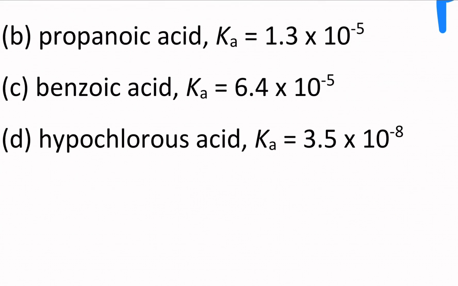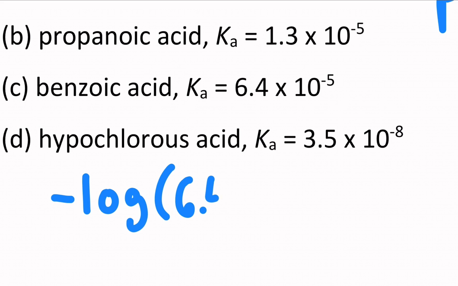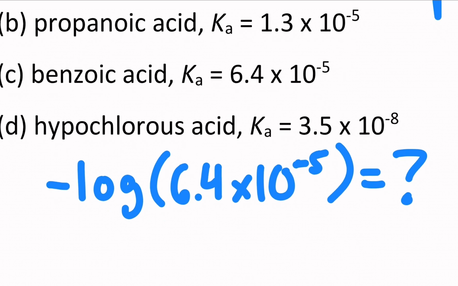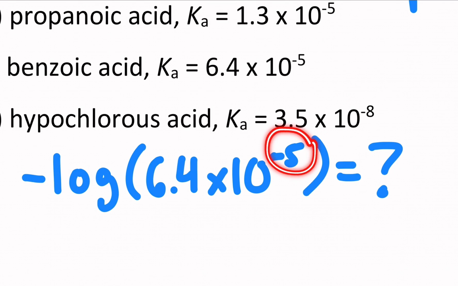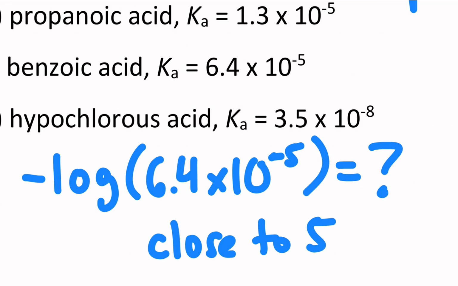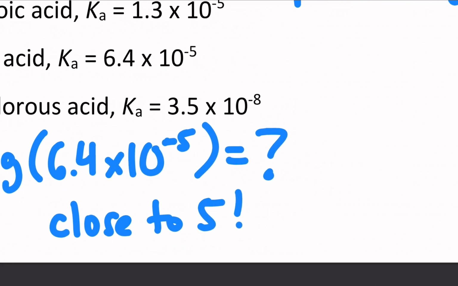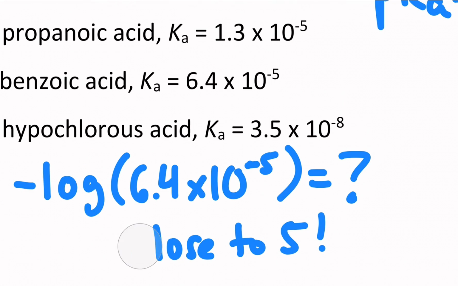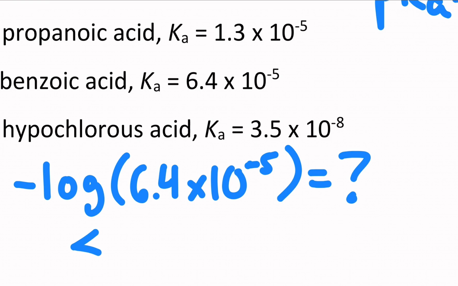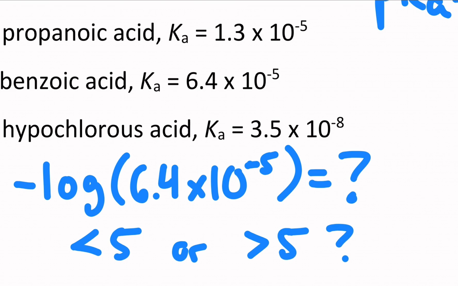Speaking of doing calculations with logarithms and without a calculator, let's just talk about that for one quick second at the end here. Let's say you have to take the negative log of 6.4 times 10 to the negative 5 and just make a rough approximation of that without a calculator. You should know that the absolute value of the exponent in the power of 10 is what it's close to. So obviously it's close to 5. You can still feel comfortable by knowing that. But is the negative logarithm of 6.4 times 10 to the minus 5 going to be a little bit less than 5 or a little bit greater than 5? That's key. Are we 5 point something or are we 4 point something?